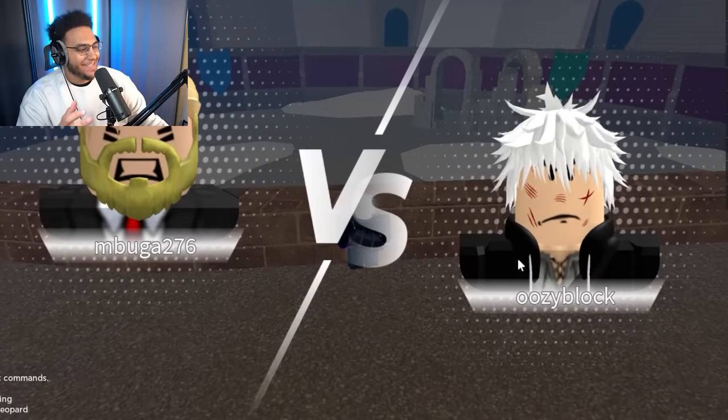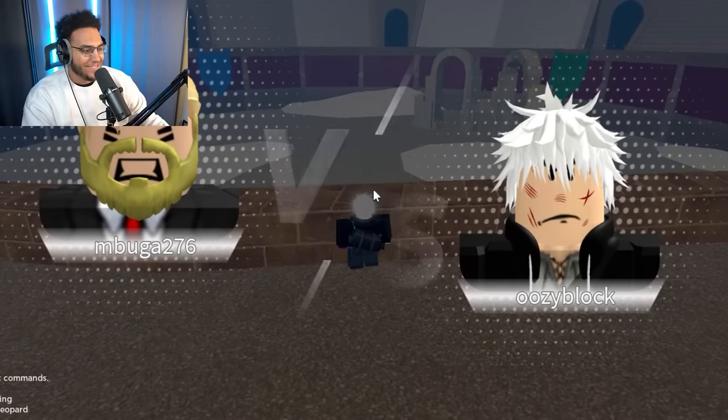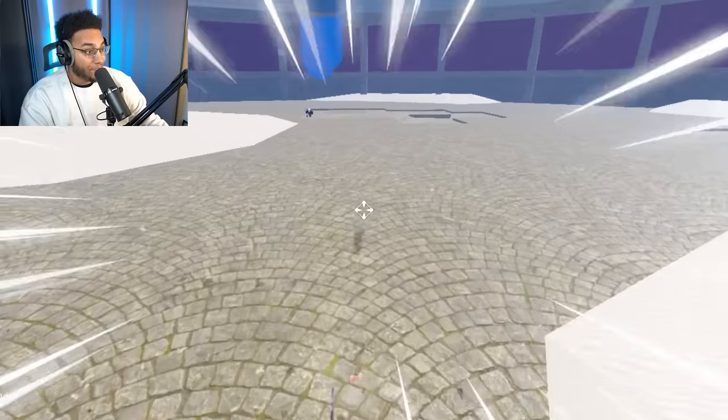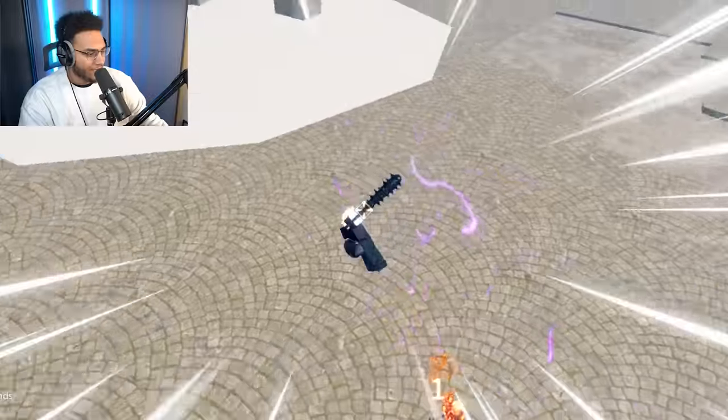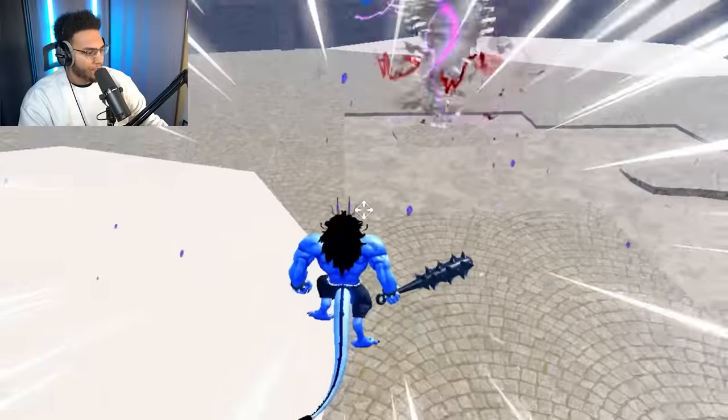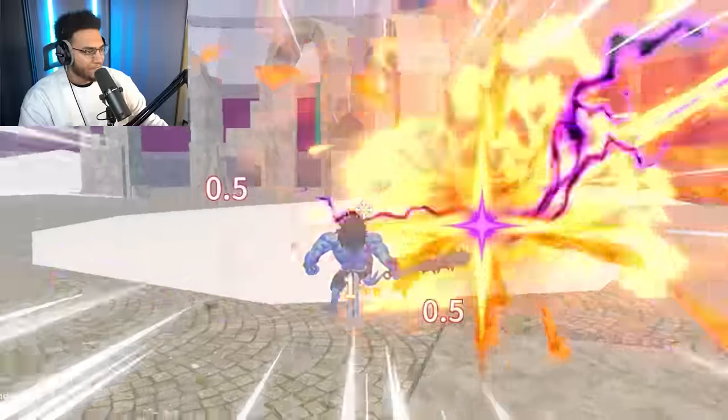But the next bout is me versus MBooga276. We gotta cook for this one. All right, let's go. We gotta cook. Oh, we're both Dragon V2. No way. Boom. Uh-oh. No. Gotta hit him with that. Inferno Dragon. Let me go to my hybrid form, though. Boom. Follow Frenzy. We have to beat this guy. We have to win our first round at least.